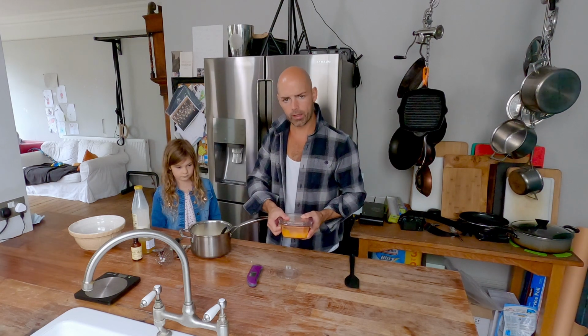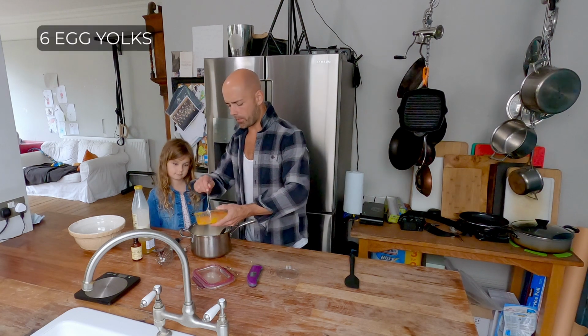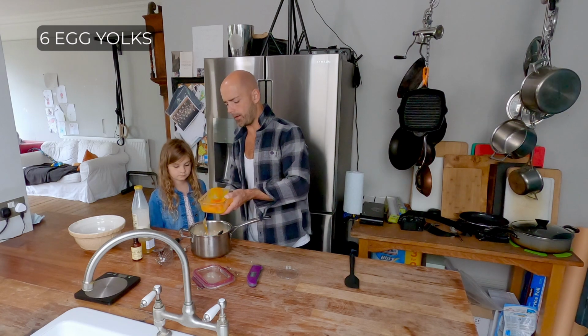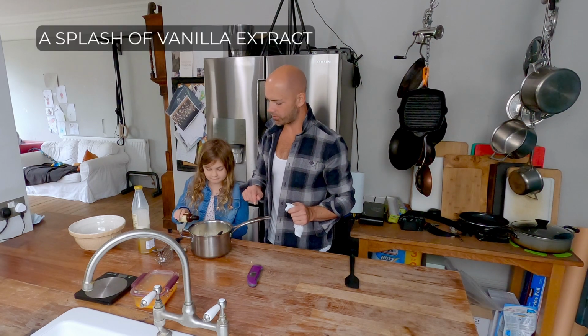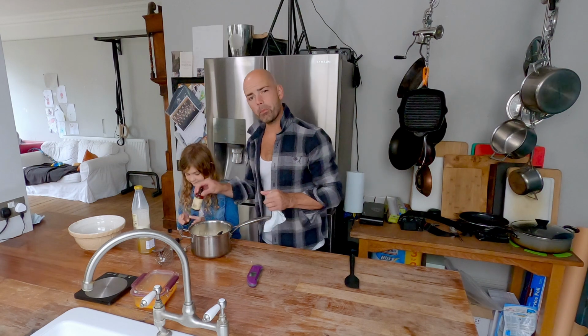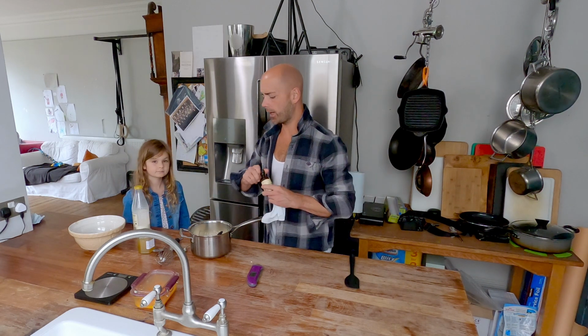Here's my little pot of egg yolks from where I'm making my protein sparing bread. I'm thinking about sort of 6 or so. I'm just going to slop some in. Can you get that vanilla extract? Give it a go, a little splash, not half the bottle. The best thing to use for the vanilla is actually a vanilla pod, but they're really expensive and I haven't got one.